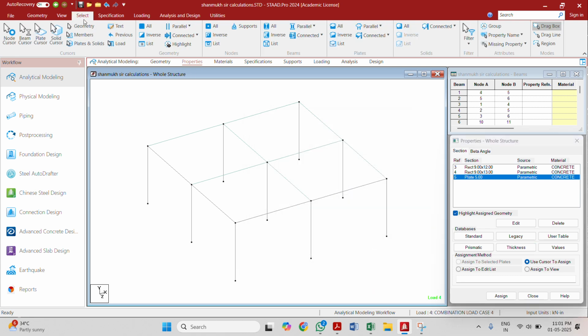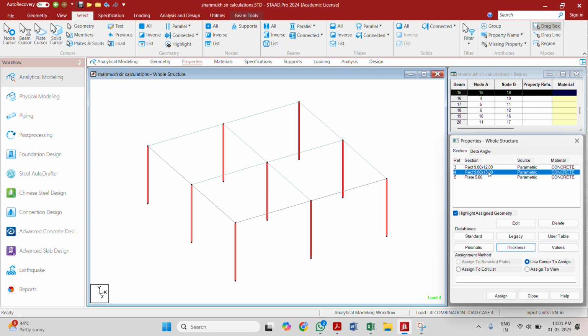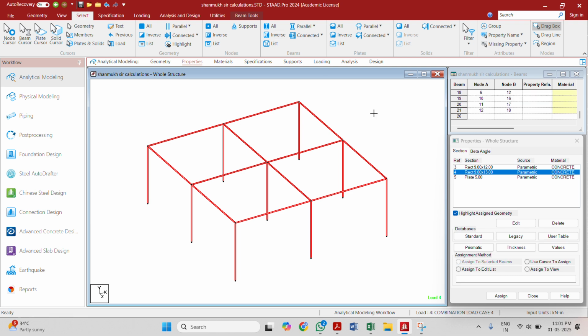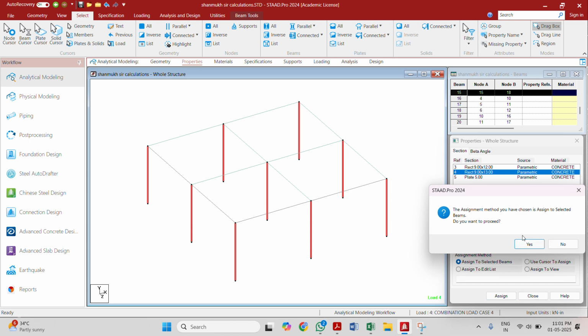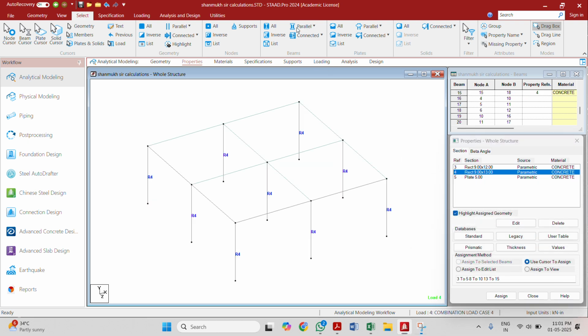Now just go to this, select parallel, beams, Y direction, and columns I'm going to keep it 13. So Y. So assign, and now same way we can do something like this. There's an option here, and just come here.